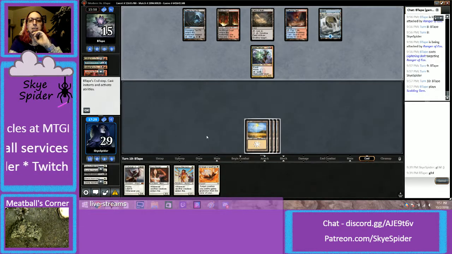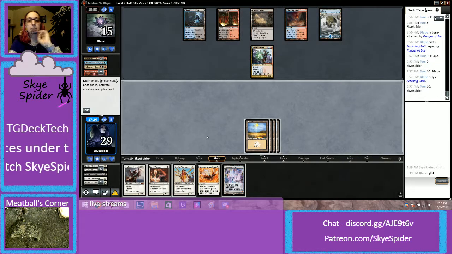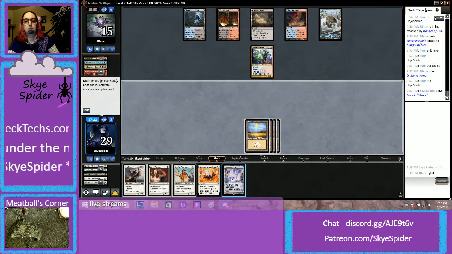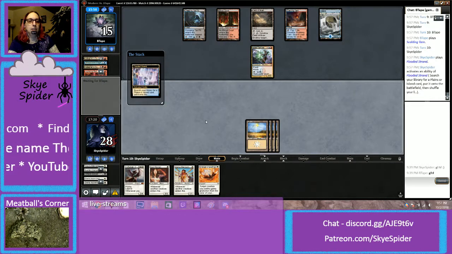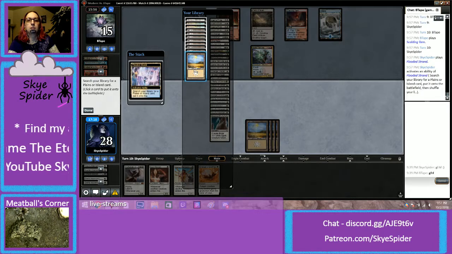Really wishes that Static Caster wasn't a card, but at least it's not common, so I don't have to see it in Pauper. I think I just get a basic Plains here. Got 3 Blossoms still in the deck.